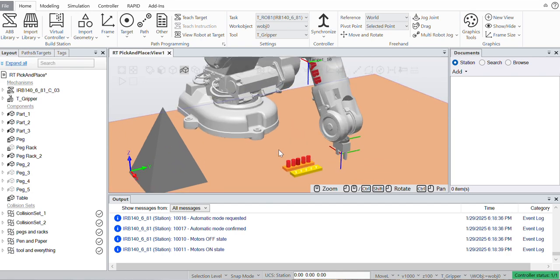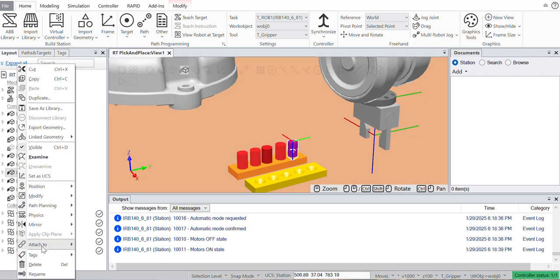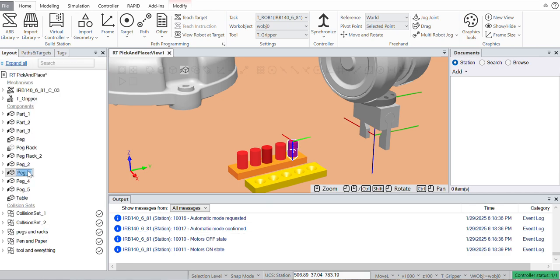And I'm going to do a few things first. One thing, for instance, I don't like is this first peg is peg 3. This is peg 2, this peg is 4, and this is 5. I don't like that. I want this first peg here to be named peg 1.